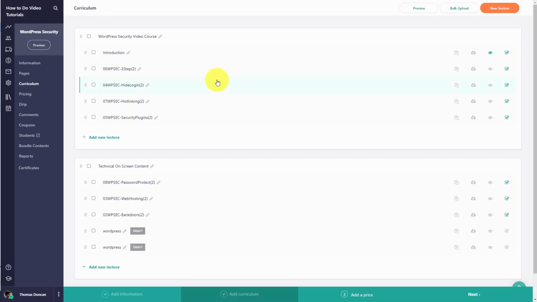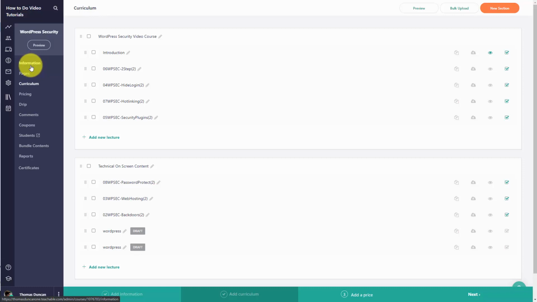Welcome back. Now, once you've completed uploading curriculum to your course, it's a good idea to take a look at this left side menu of all the things that you have available to you to add to your course. And these are all tools that you can use to enhance the content you're going to be giving to your customer or your student. So what we're going to do is first go backwards and go to the information page.